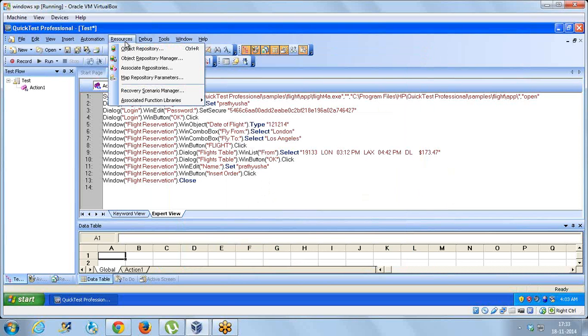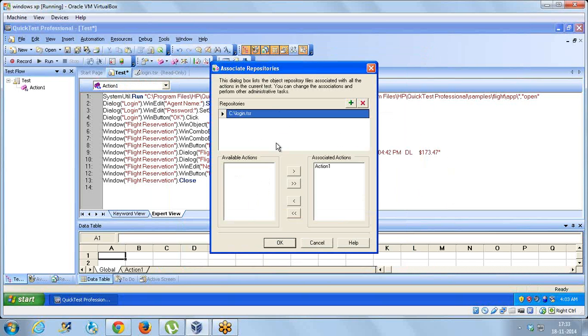So far, whatever I have done was just to tell QTP the place in which the repository is stored. Now I need to associate these repositories to tell QTP which action's repository to associate to this test.